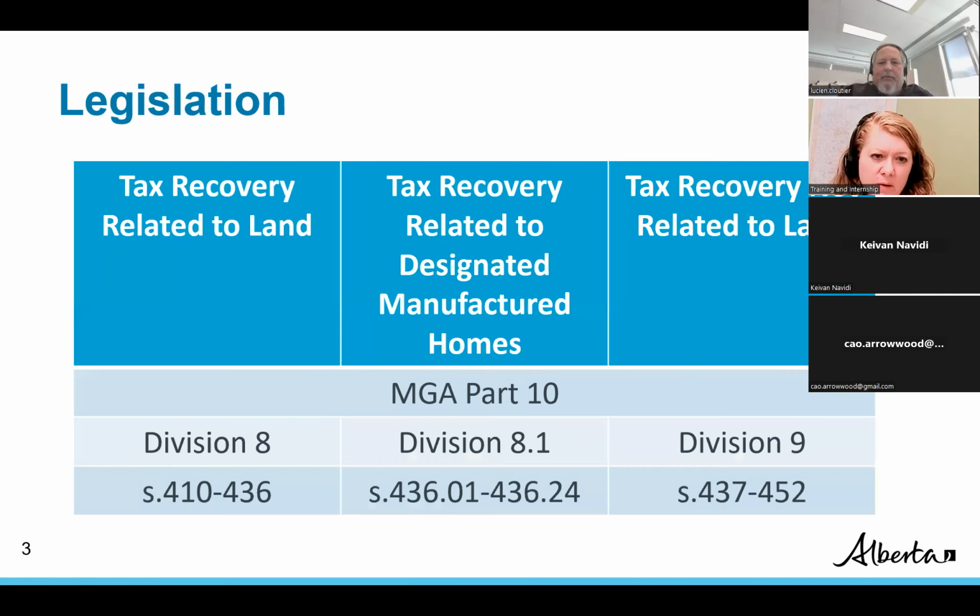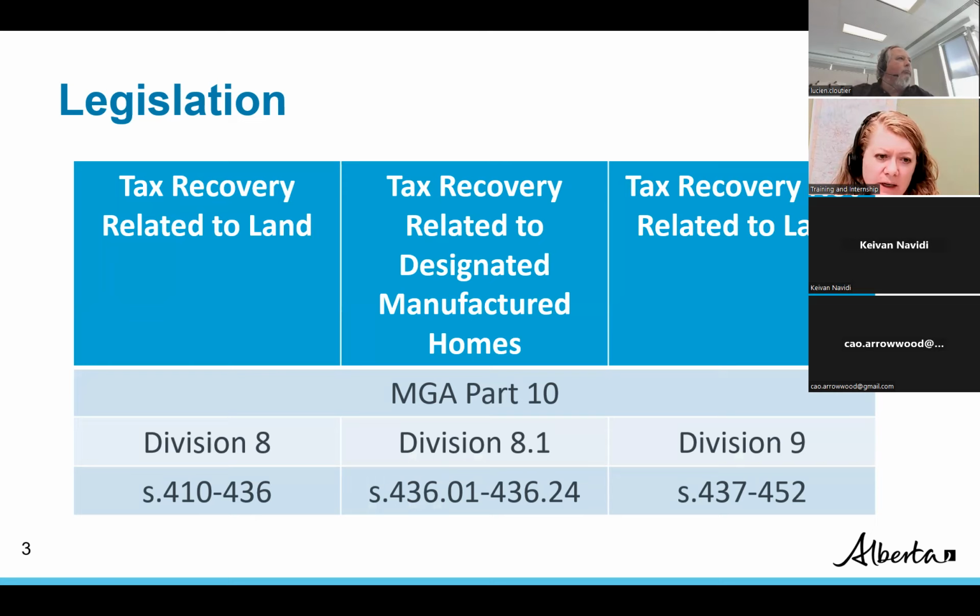All right, so first of all, talking about the legislation. The purpose and intent of your favorite legislation and ours, the Municipal Government Act, or MGA for short, is to provide for the operation of local government in Alberta. It provides a significant amount of municipal autonomy and flexibility, and realizes that one size does not fit all when it comes to the 340-ish municipalities in this province, with vast differences in size, type, location, and population demographics. However, provisions related to tax recovery are probably some of the most prescriptive or rigid of the Act, which is why this session will focus heavily on process.